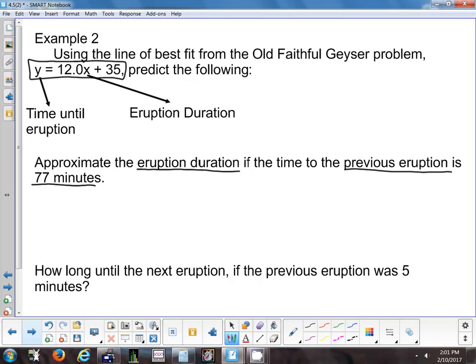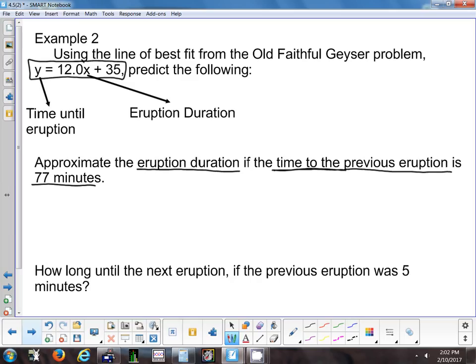So it's saying the last eruption was 77 minutes ago, right? Was this written kind of funky? So guys, what it says there doesn't say how long it erupted for. It didn't erupt for 77 minutes. Like Mr. Hager just said, it takes like 2 to 4 minutes for all the water to spout out of it. He's saying from the last eruption to the one we're talking about now in this problem, that was 77 minutes ago. It wasn't 77 minutes long, the last one happened 77 minutes ago. It's worded a little weird.